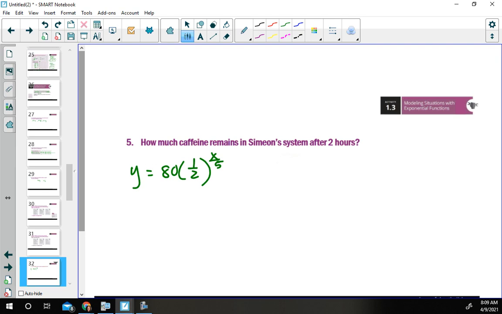Okay, so technically I'd be plugging that 2 hours in for the x. They're both in terms of hours. X divided by 5, that 5 is in terms of hours, so I don't really have to change anything. Or if it was in minutes, we'd have to be careful. Okay, well, let's say I don't really want to plug that 2 in. Let's look at our table. So I want you to look at your table where the x value is 2 and go ahead and figure out how much would be in my system. So go ahead and answer that next question.